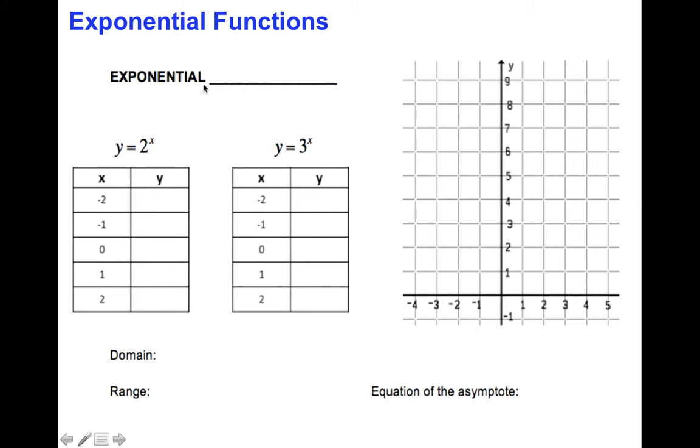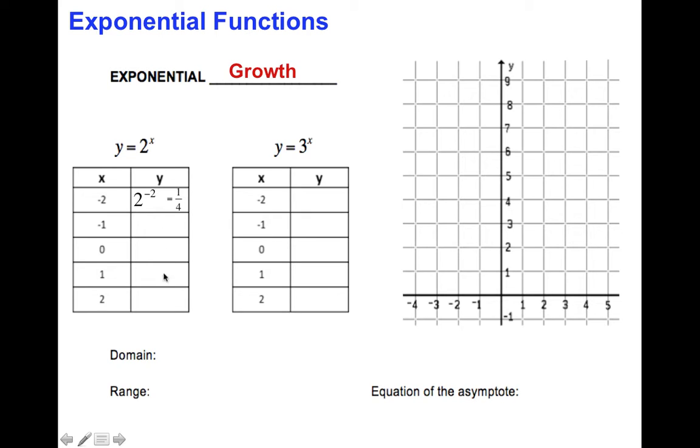Here on the worksheet you're taking notes on, we're going to look first at something called exponential growth. That's something that grows quickly. The examples again, 2 to the x or 3 to the x, are both functions that show very quick growth. So let's begin filling in these tables. When x is -2, you end up with 2 to the -2. Using your rules of exponents, that ends up being 1 over 2 squared, which is 1/4. From the work we've done with logs, that should come quickly and naturally to you, hopefully.